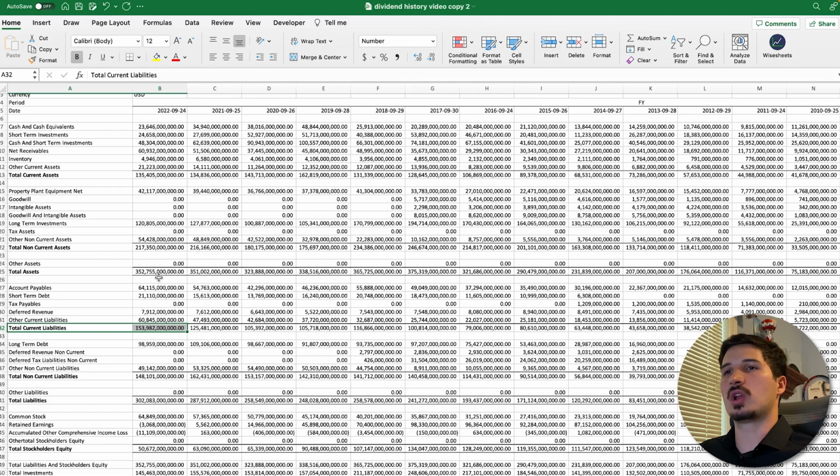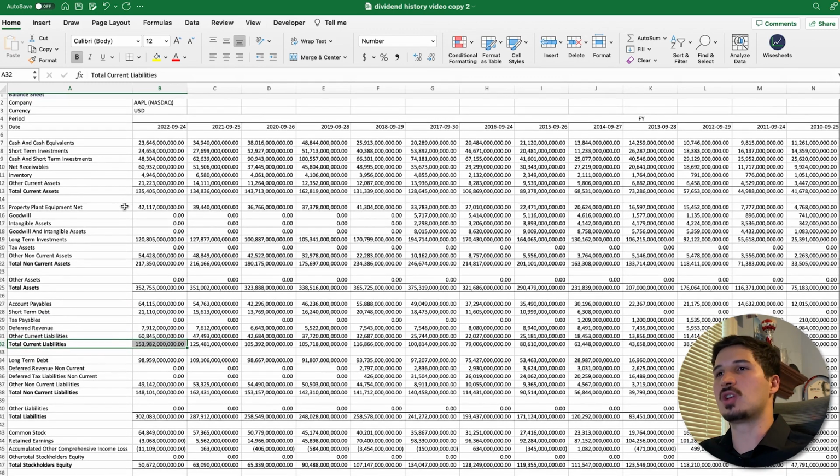This number is really important because if a company runs out of working capital, that is a real issue, and the reason why is because working capital is how much money the business has to fund the operations right now. If you don't have any money, you're gonna have to go raise it, and then you could also get into financial trouble if you're not able to raise that money. Therefore, it is really important to keep an eye on this metric and ensure that the company has enough of that money to be able to continue its operations and also to continue to grow.